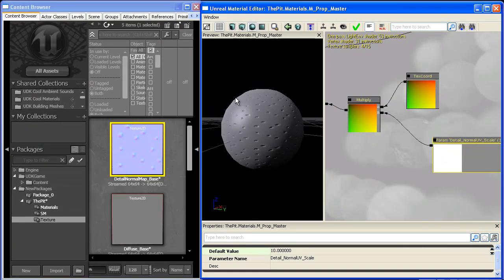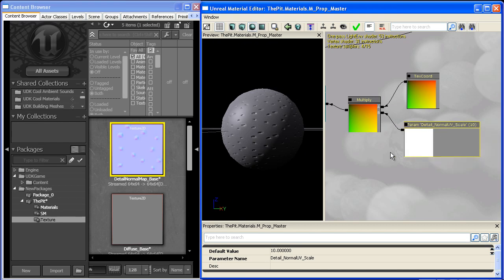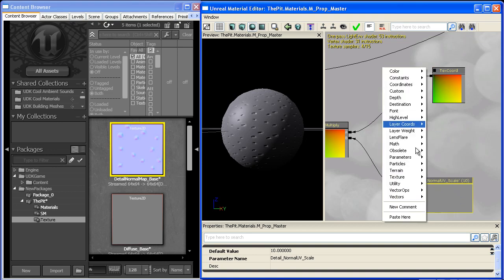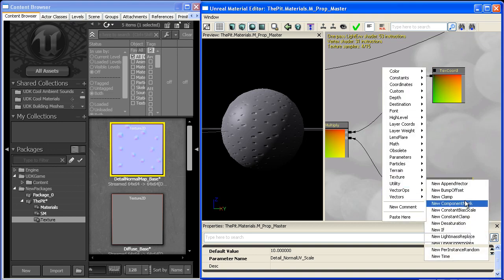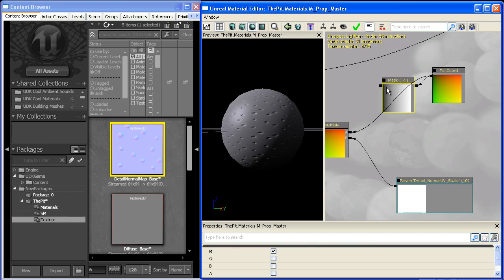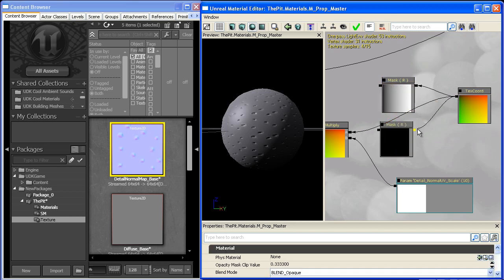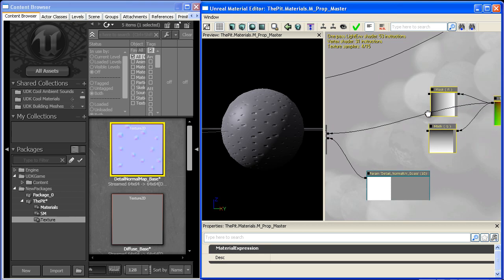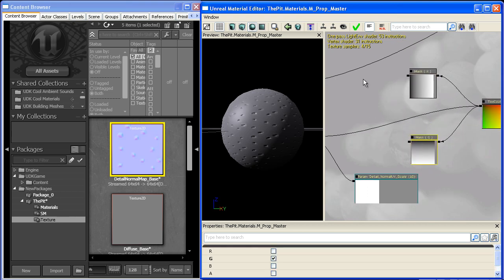Pretty cool. Another thing that you might want to do is scale it by a different X value or Y value. You don't want the scale to be uniform, and that's very achievable. All we have to do is grab a component mask and mask out the red channel, and do the same thing with the green channel. And we multiply both of these nodes by parameters.